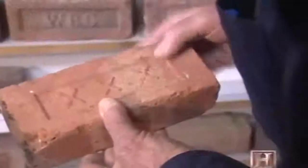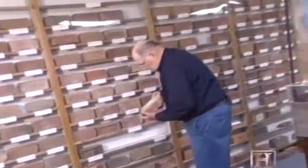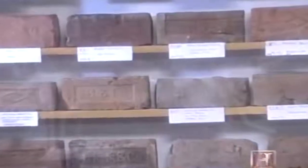For Tom Sullivan, who has been hunting old bricks since he was a child, the story of brickmaking in the Great Hudson River Valley is preserved by his collection. Both my families were involved in the brickyards for over 75 years, and growing up, that's all I ever heard was brickyards. And that moved me on into collecting brick. And the collection might come from just walking along the river where the yards used to be, or maybe a building that was being torn down, or a sidewalk. And then a few other members of the family knew I was collecting, and they would drop a few off occasionally. The thing is, a lot of the brands were unique.